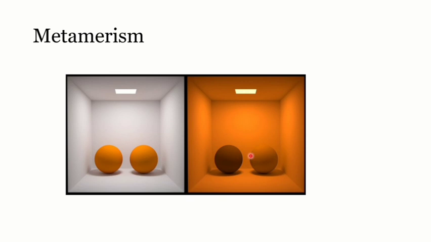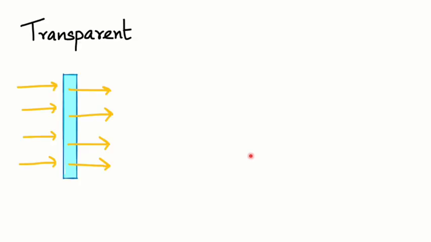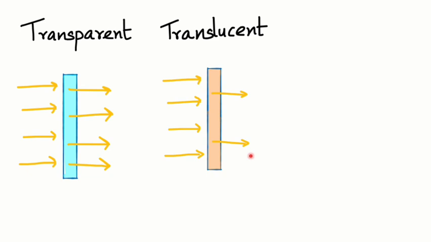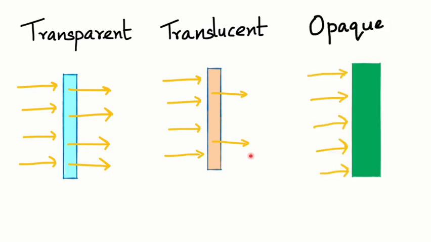Now, based on the amount of light passing through it, objects can be of three types. So first one is transparent, where all the light is passed through that particular material, like a plain glass. And then there is translucent material, which will allow only partial light to pass through it, like the tinted glass. Then there is opaque materials which will not allow any light to pass, like a book or a wood or something like that. Now, what is the significance of understanding these things?